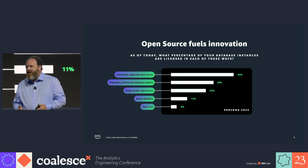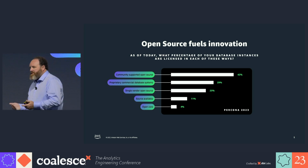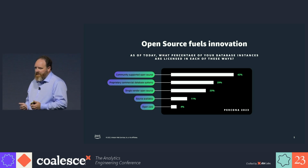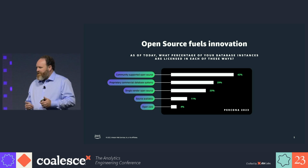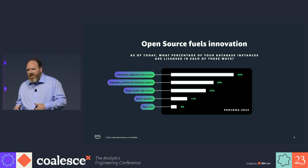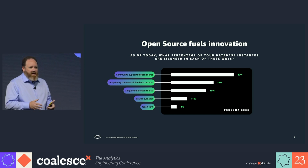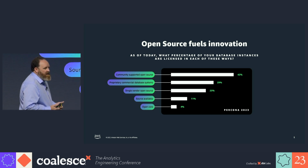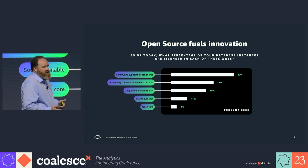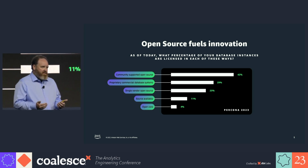I don't know about you, but I do not think of the database industry as the one that is the most change-friendly. And I apologize to any DBAs I'm offending by this, but DBAs get a database and they don't ever want to change away from it. So if you think about just how inertia has set in the database market, the fact that 65% of current workloads are in open source databases is a huge shift in momentum.